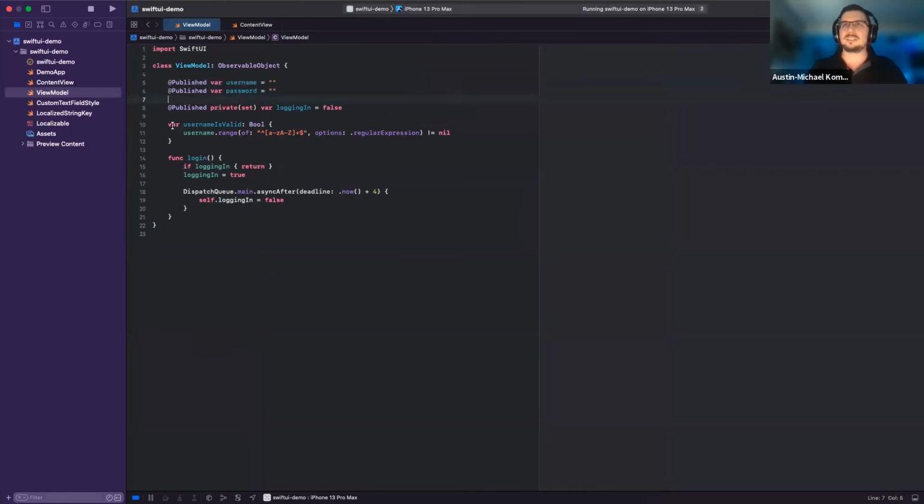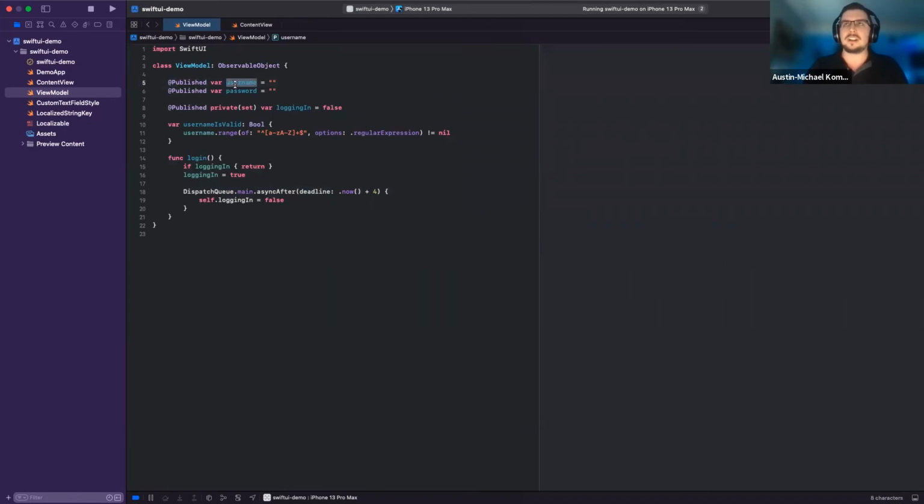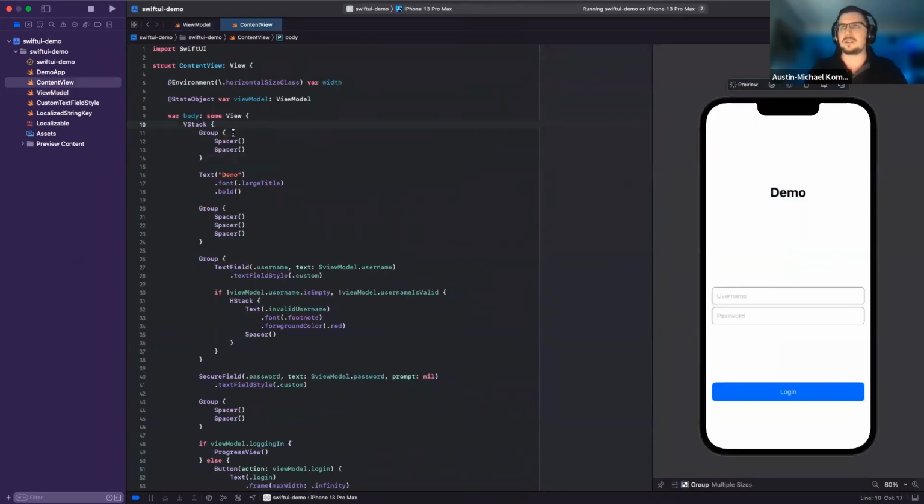Looking at the view model, this part is largely the same. It's pretty much the same as the controller from the UIKit demo. But up here, we have a published variable, a username, a password, and a Boolean value denoting if we're logging in at the current moment. What published means, and this is really cool, is that it allows for two-way data binding. So the view can bind directly to this view model, and there are no extra steps to get the two-way data binding to work. I will demo this side by side in a couple of minutes, but we have two-way data binding built right into Swift.